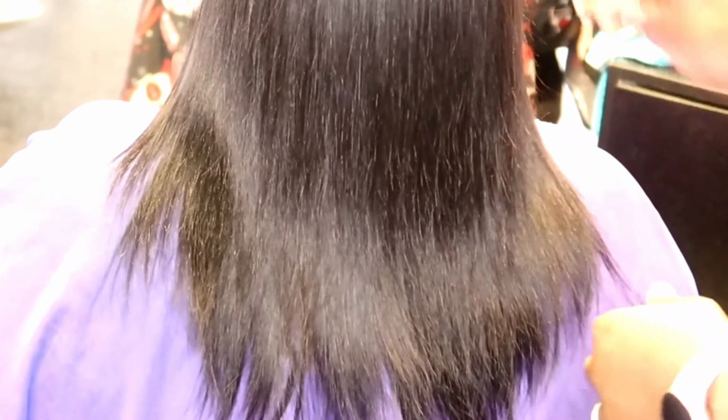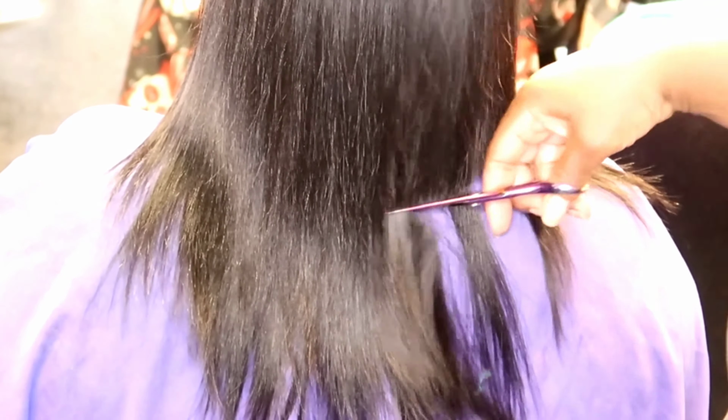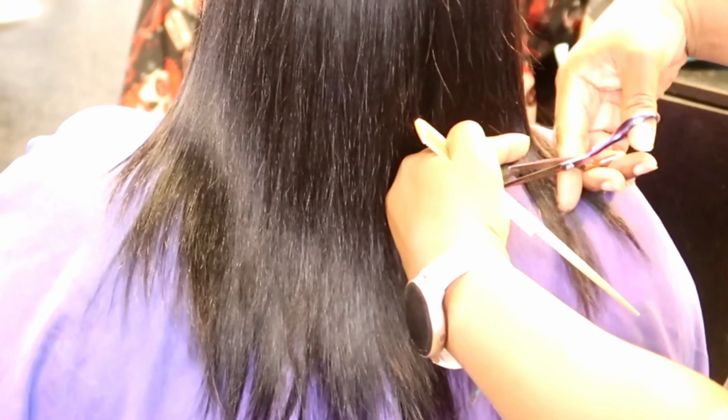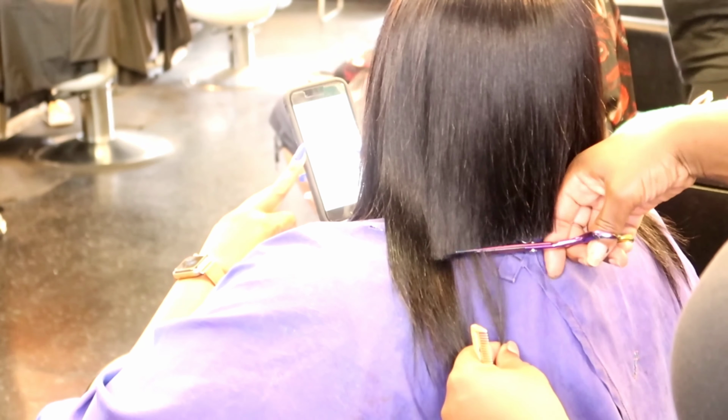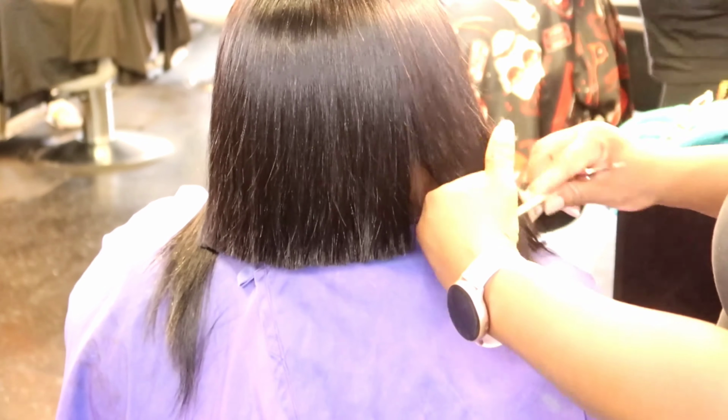All right, so this is the part where you just take your little tail comb and you finagle it until you don't see the track. All right, so now we're going to just begin on cutting this blunt cut bob. And I usually just do an outline on the first cut to see where I'm at. And then I'm going to go back in and actually clean it up and trim it. And then we're going to curl it.